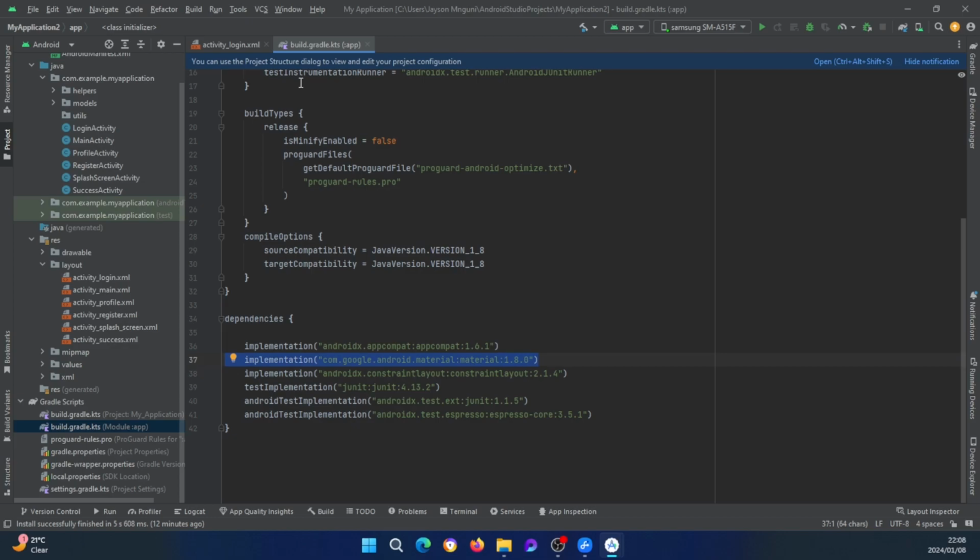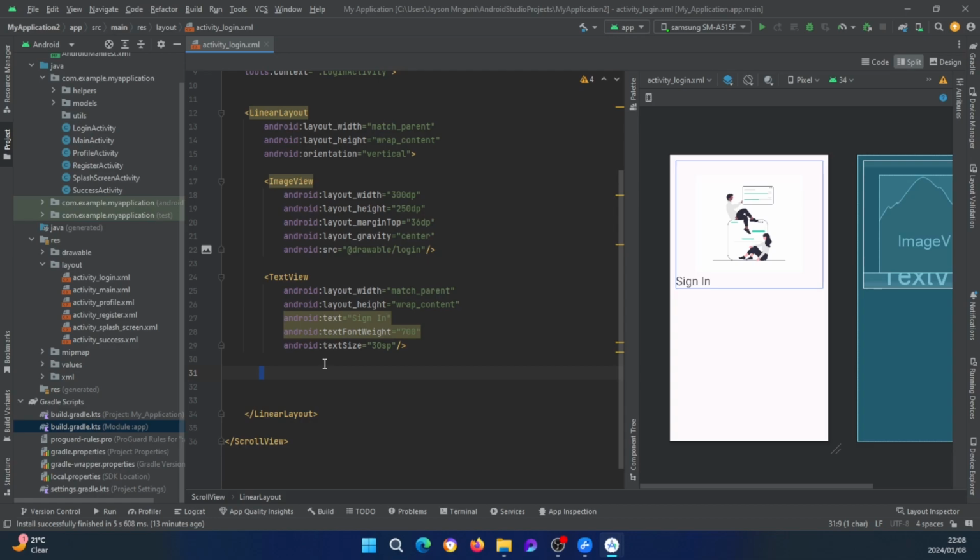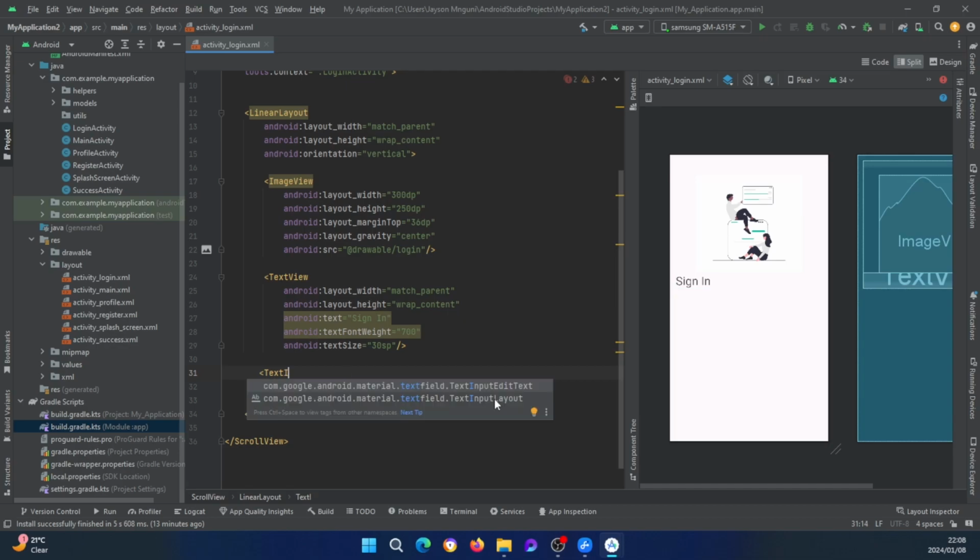And this is what's gonna allow us to insert this particular text field that I'm about to add now. So I'm going to say text input layout. Now make sure it's the second one. This one, it says text input layout.